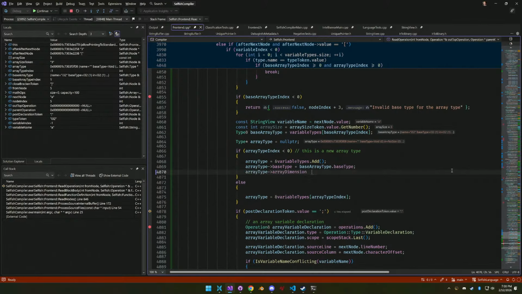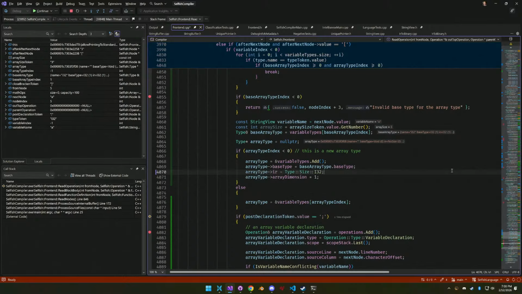Do I need anything else in here? I guess that's the IR. Actually, it's really just almost the same copy, just a different dimension.